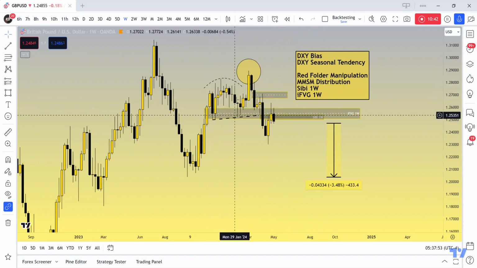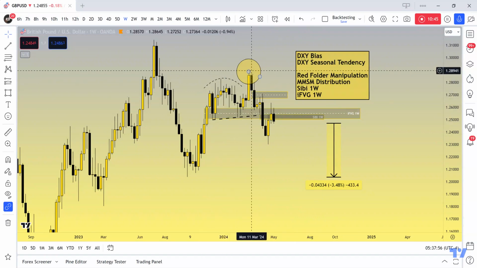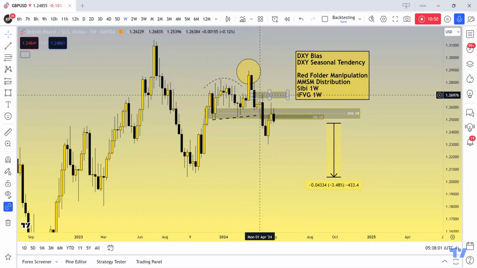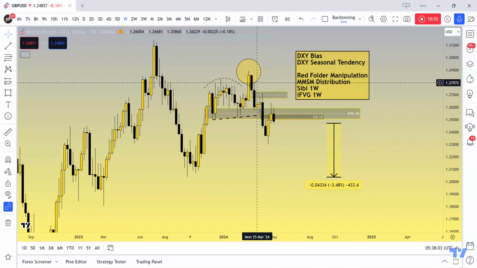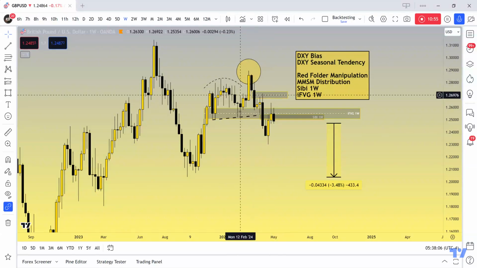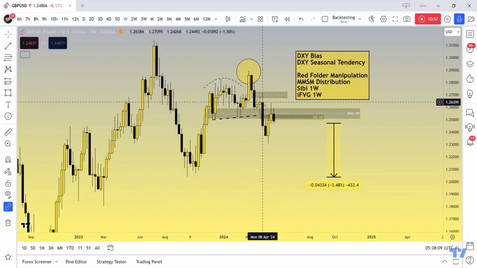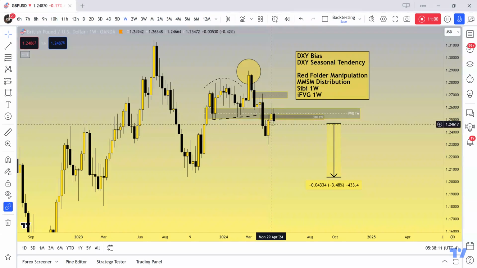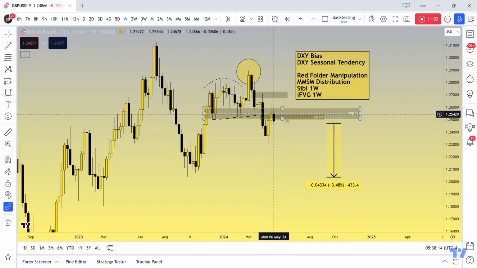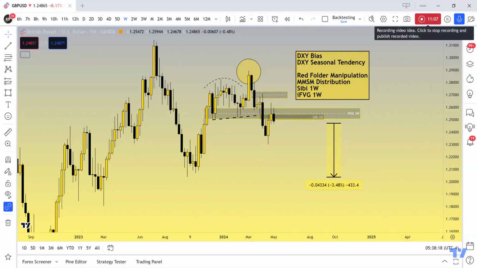So we have a consolidation, manipulation to take out liquidity, displacement lower with a gap. You could consider this a low risk sell. There's probably a low risk sell as well in here. Redistribution, expansion, and redistribution again in this area. Okay, back to an order block, which is quite classic of a market maker sell model. If you do not know what that looks like, there are plenty of images and screenshots that people have taken online.